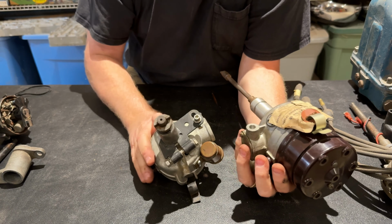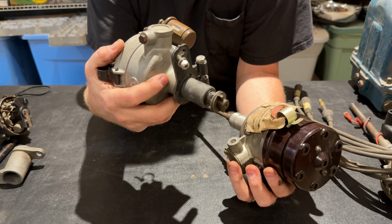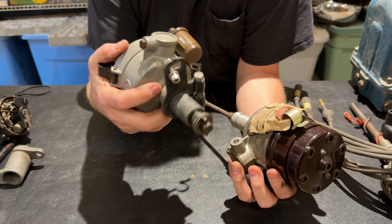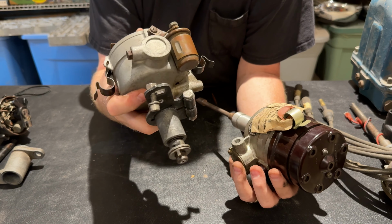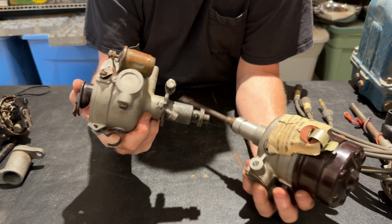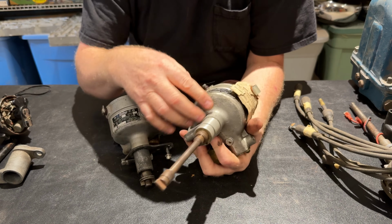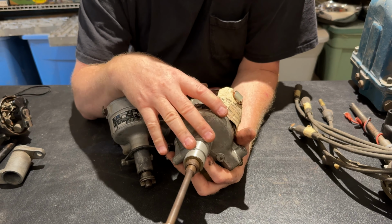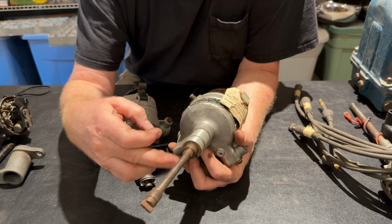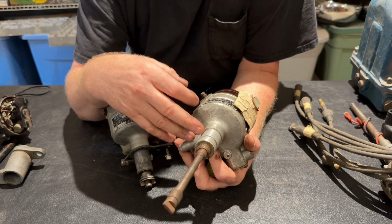Because Mallory made like one case. I bet this case is very similar for other 6-cylinder dual points, maybe even Studebakers or whatever. Just to keep production costs down, they could use the same cases and just change the drives. So you may find other distributors that are six-cylinder dual points that all you have to do is change your drive off from it, and you can use it on your 226 Continental, your Kaiser motor, your Jeep motor.